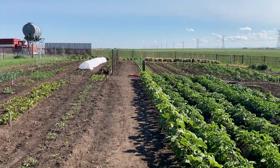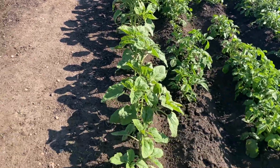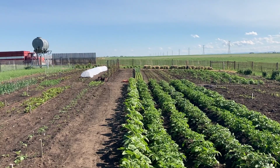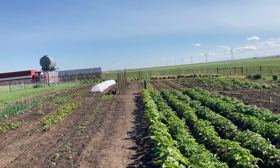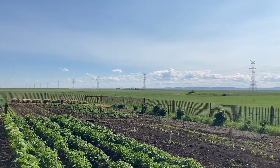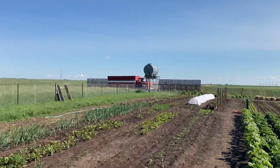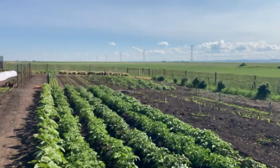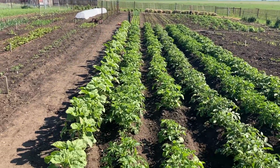So this is a 4-foot pathway, and right next to our potatoes here, we put in a row of sunflowers, and this is kind of a sacrifice row. We've put it in there, and these are giant sunflowers. They're going to get really big, and the idea is to try and break the wind halfway down the garden. The prevailing wind, that's west, comes from there, so the sun will kind of come up over there and down on the other side, well, higher than that. So these shouldn't shade too much. That's part of our windbreak process.